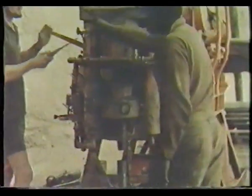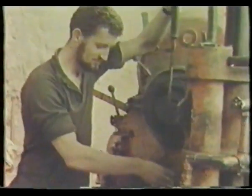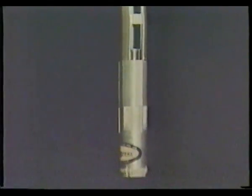Let's have a look at the BQ triple tube at work. The driller has just completed a coring run, and parts the drill rod string to retrieve the core 1,630 feet below. The overshot is passed down the hole under gravity, anchored to the trailing wire line cable, which freely runs off the winch drum. It will retrieve the inner tube from the core barrel, leaving the drill string and outer tube of the barrel, complete with bit and reamer, down the hole — ready to resume drilling immediately once a fresh inner tube is placed there.